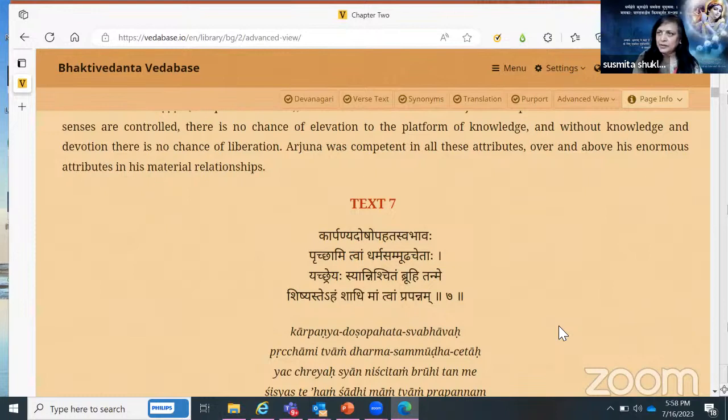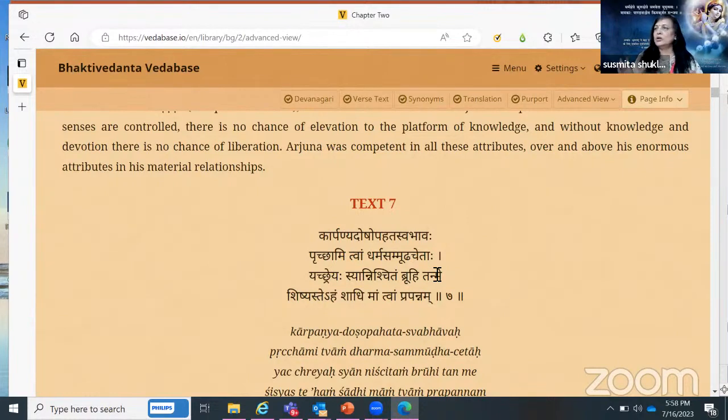He is now looking at it. And then what is happening? Dharma sammudha cheta. Because of that, his consciousness has been totally bewildered. He is totally confused. Although he has realized it as a duty, and understands that as a Kshatriya he has to fight, and he also knows the impact the aggressors are going to have if he doesn't fight, he's also really pulled towards his bodily relationship. So because of that, his consciousness is totally bewildered.